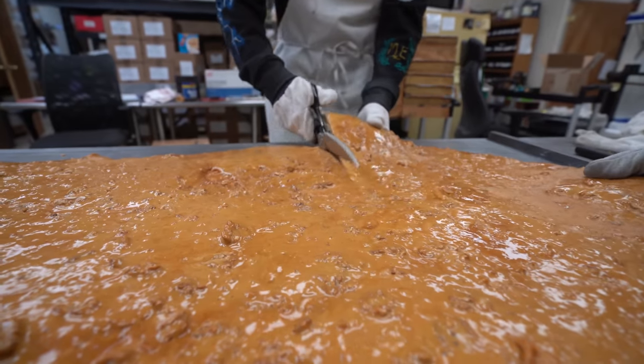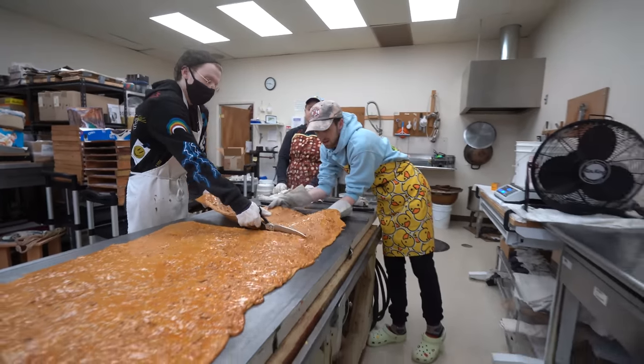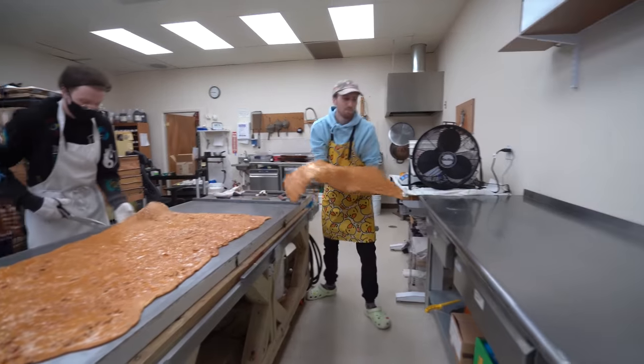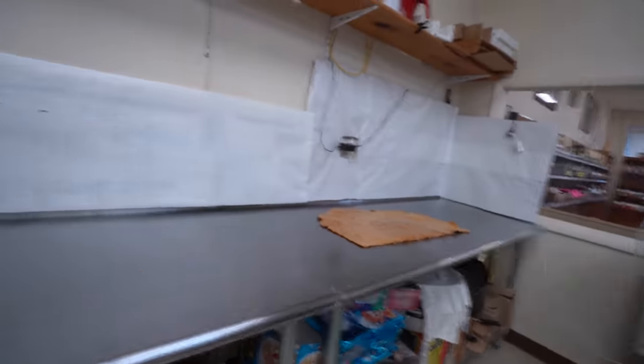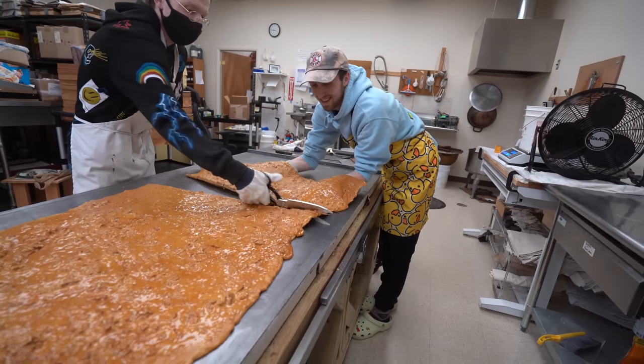Oh, we're excited. The faster you go. Pancake number one. Yeah, selling these as is. Pancake number two.